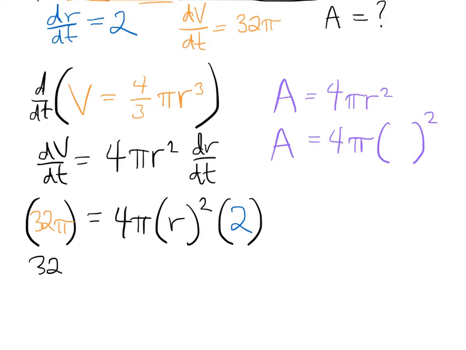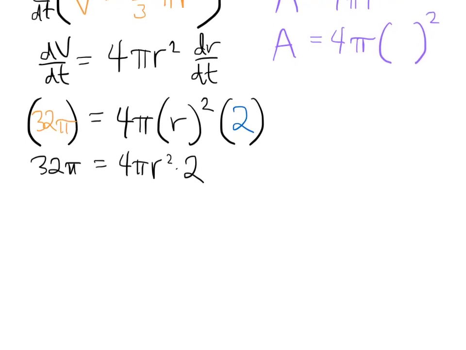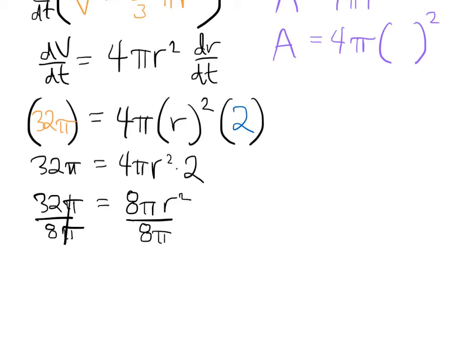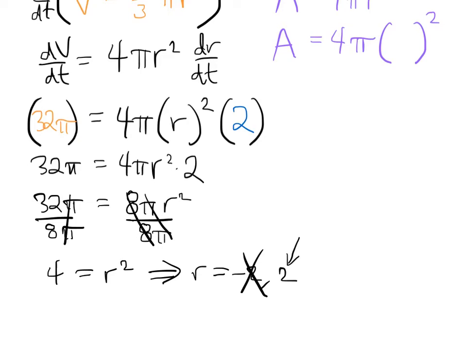So we get 32π equals 4πr² times 2. Scroll down a little bit, and we'll get 32π equals 8πr². Let's divide both sides by 8π, which is very convenient because now the π's cancel out, the 8π's are gone, and we get 4 equals r². That must mean that r is equal to -2 or +2. Now in a geometry problem, -2 really doesn't make sense as an answer. What is a negative radius? It doesn't apply here. So let's go ahead and use r equals 2.